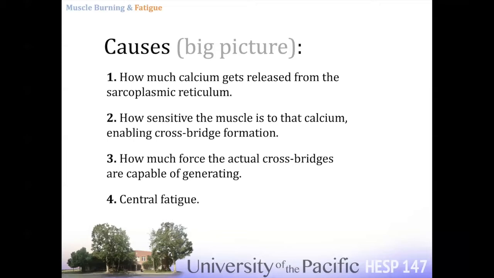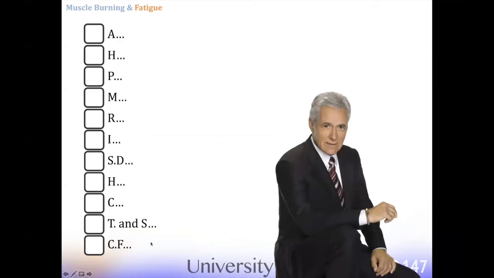Remember, we talked about ADP. You generate a bunch of ADP and you have a harder time releasing that ADP. And so you're messing up the cross bridges themselves. And then central fatigue, and that's going to be on Friday before we do our case studies. We'll do central fatigue. So all of these different mechanisms of fatigue, right?